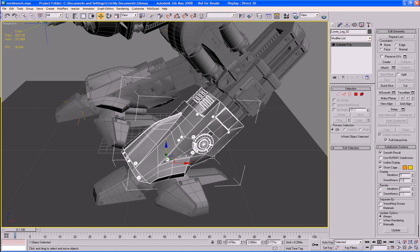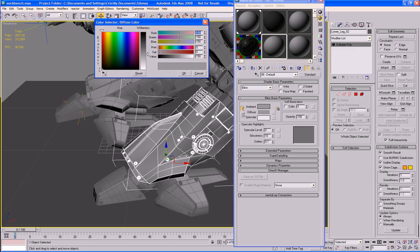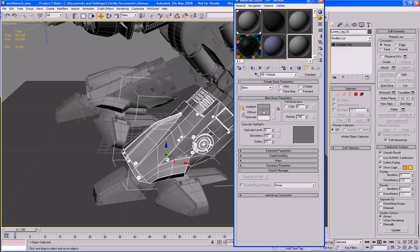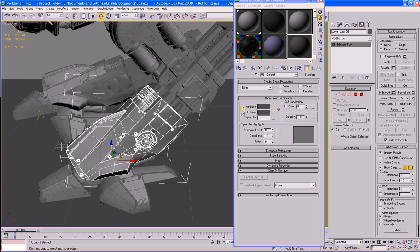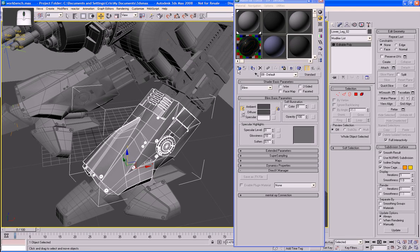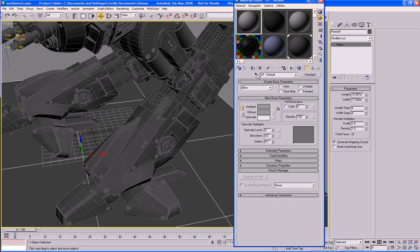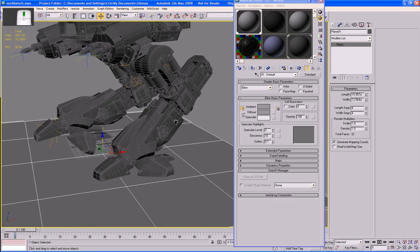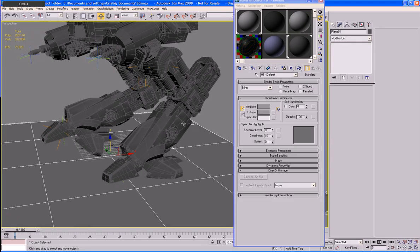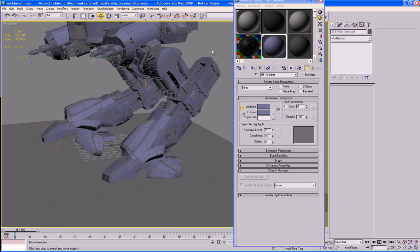What I want to do is assign some basic material. So this one's going to be our bluey material and this one's going to be our darkish material. Okay. And I'm going to obviously apply my bluey material to just about everything except this floor here. So there we go, just apply this bluish material to it all.